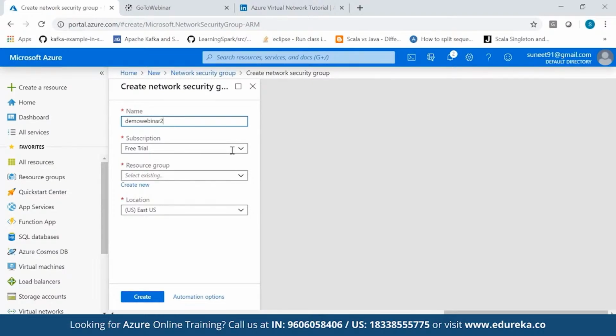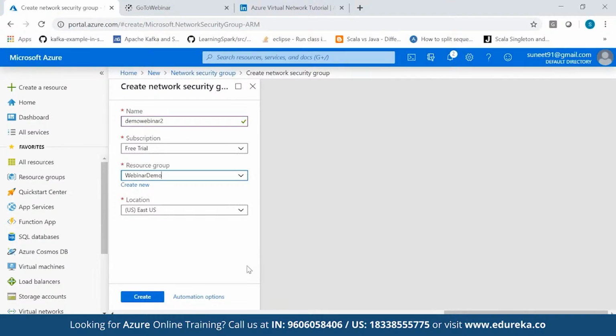Resource group as in all the resources, doesn't matter if it is a storage account, a virtual machine, or something related to AI and ML, they all will belong to this resource group. If you do not have any, you can always click on create new. You are just logically separating your resources and giving a name, saying that all my resources will belong to this resource group.